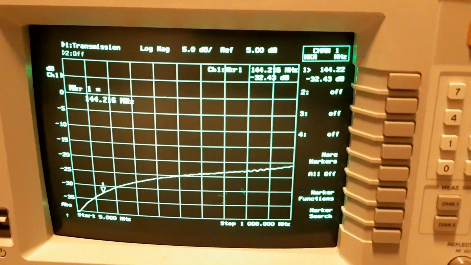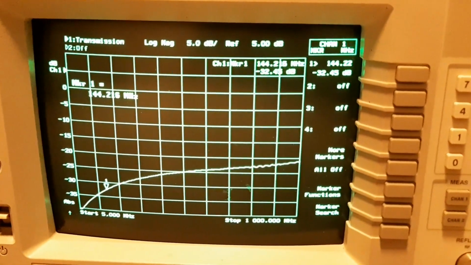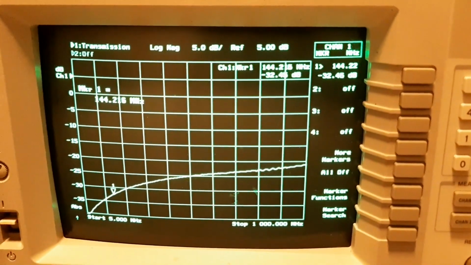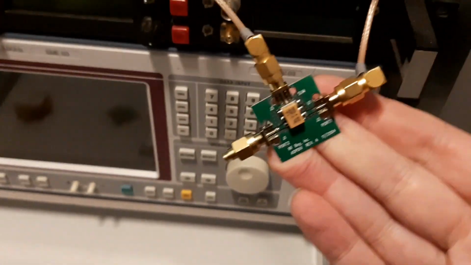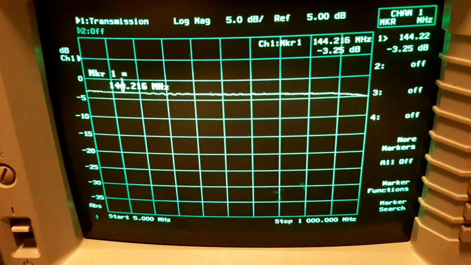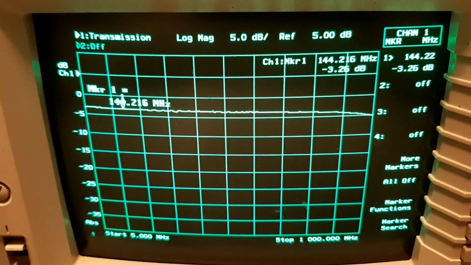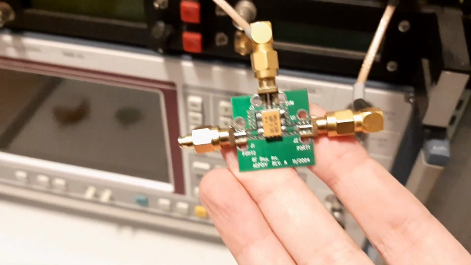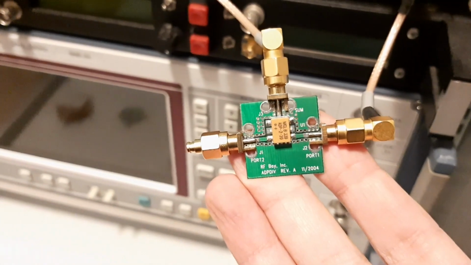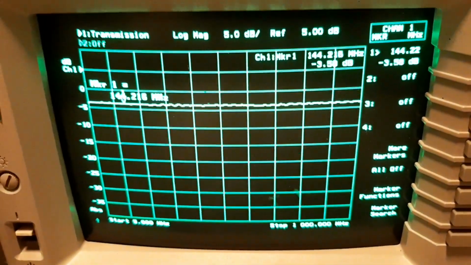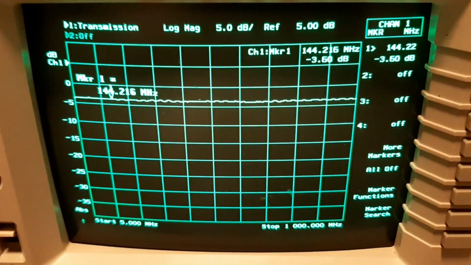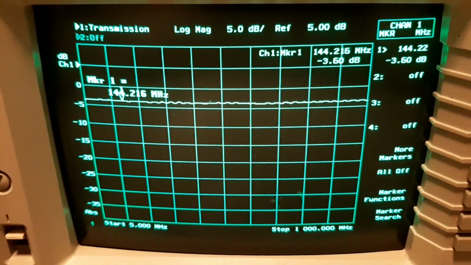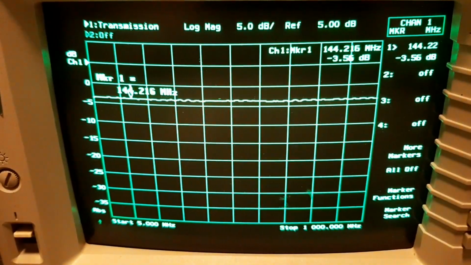Mainly I will measure the characteristics on 144 to see if we can use the cheap TV quality splitters on that band. I have a similar response from the ADP-2-1W, so on 144, 3.25 dB. And here is the ADP-220. This splitter is rated for frequencies from 20 up to 2 gigahertz, and we can see also that the response is flat up to 1 gig. Losses are a bit higher, 3.57 dB, against the ADP-2-1W rated from 1 up to 650 max.